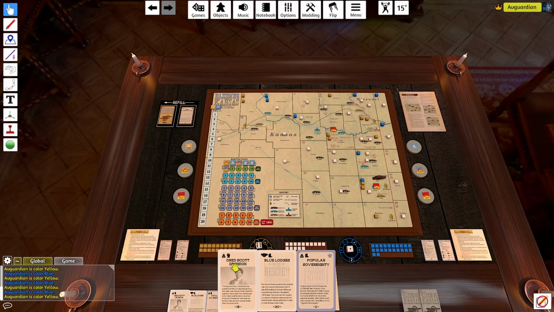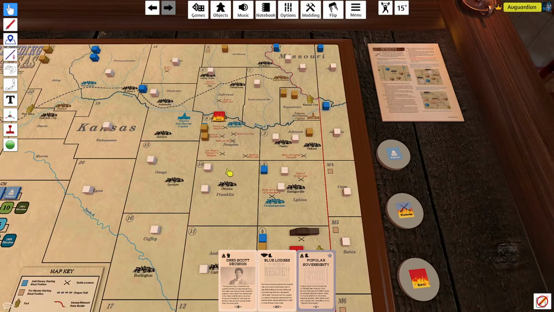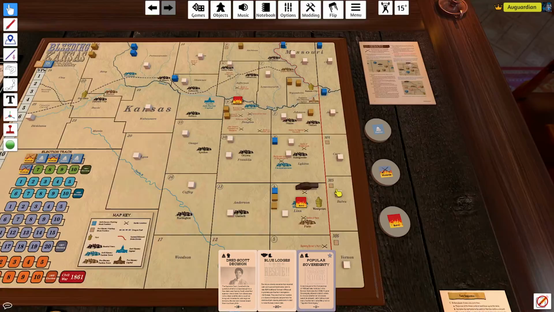So right now, let's talk about the election track. All the pro player needs is one additional marker, and they have guaranteed themselves victory there. So it's kind of a lost cause. It is kind of a lost cause. Instead, I think we're going to try to build up some more pro-slavery support here in Johnson County. Just see how this works out for us.